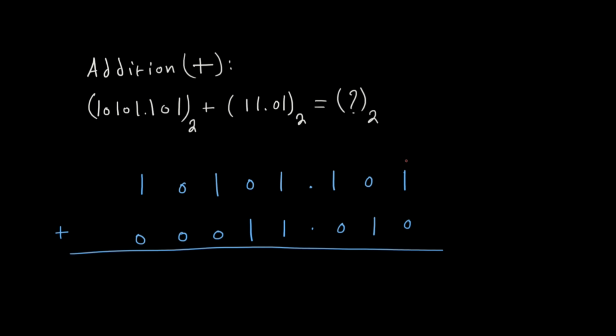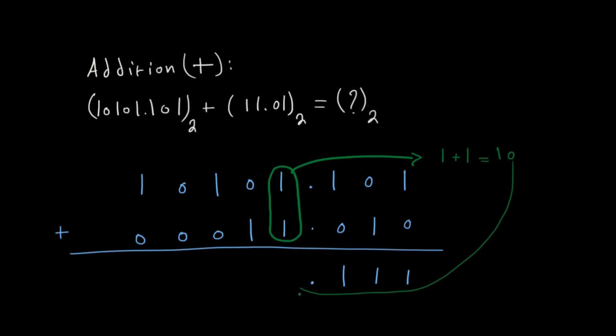Now we start adding. Remember, we always start from the LSB and go to the left. 1 plus 0 equals 1, 0 plus 1 equals 1, and here 1 plus 0 equals 1. The radix point goes in place. Now we have 1 plus 1. 1 plus 1 in binary equals 10. Since we won't be able to express 10 in a single digit, the 0 goes down here, and the 1 goes to the more significant bit to the left, and we call it a carry, just like in the decimal system. Then we continue adding, and we count the carry in.